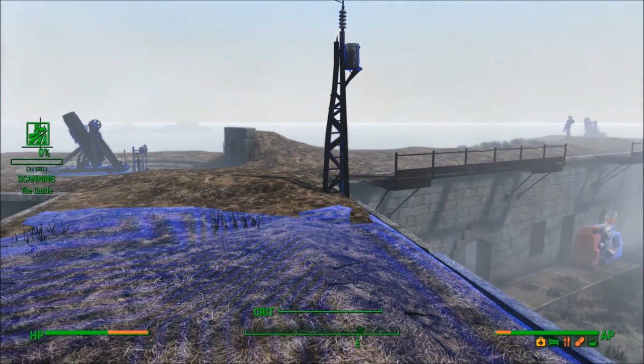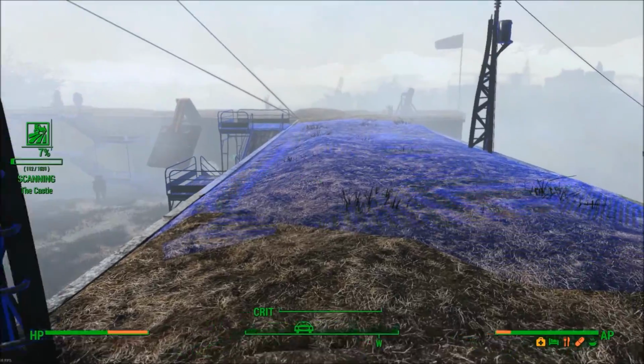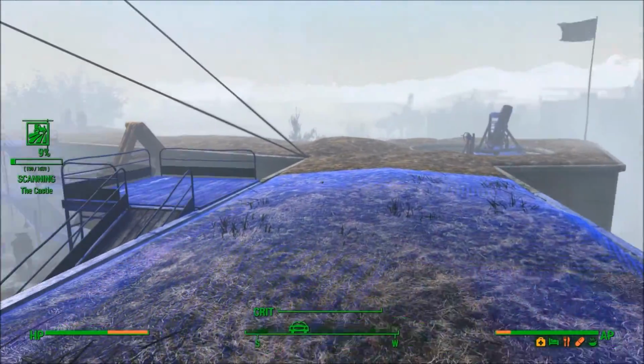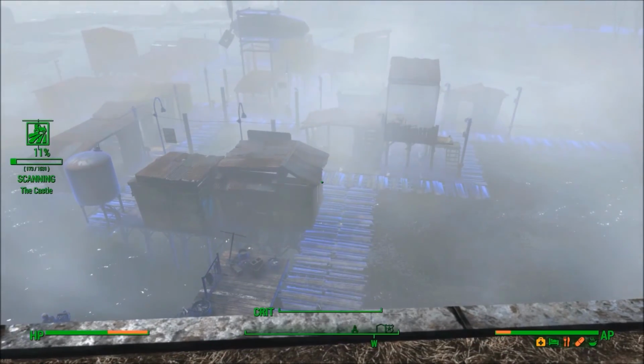Alright, so as you can see, we got some sound effects as well. That's pretty cool. You can see on the left hand corner, it's scanning. Things are lit up in blue. And by the way, I do have Sim Settlements installed as well.